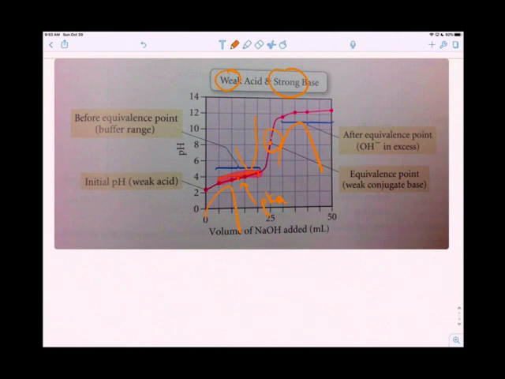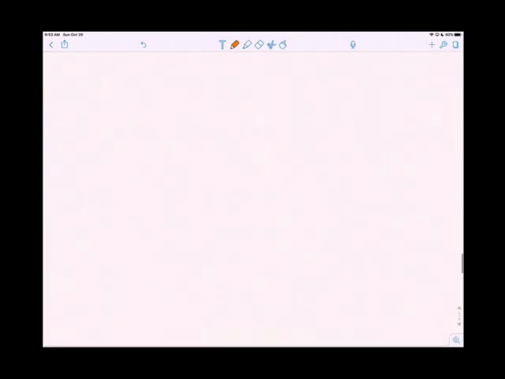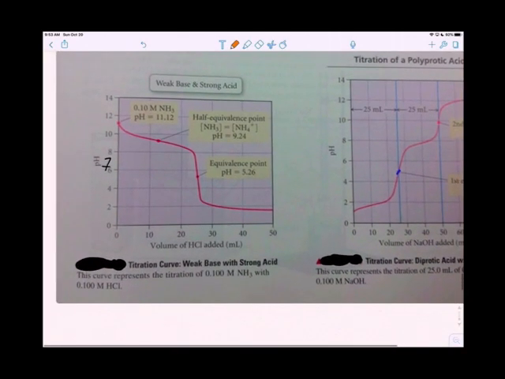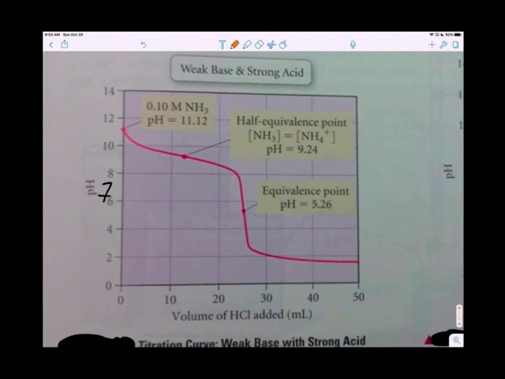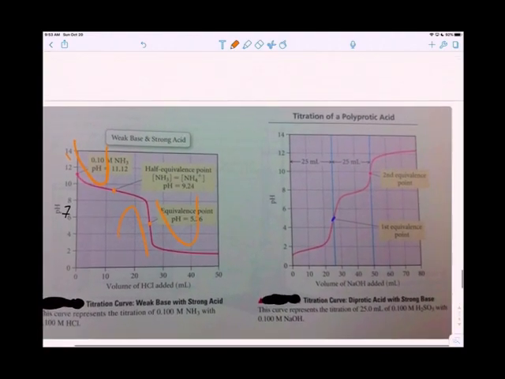Here likewise is a weak base and a strong acid. You have the initial really big drop, then you have concave up, concave down, concave up. You have the equivalency point—this is also the pKb—and the equivalency point here is below pH 7. With a weak base and strong acid, it's going to have an acidic salt.